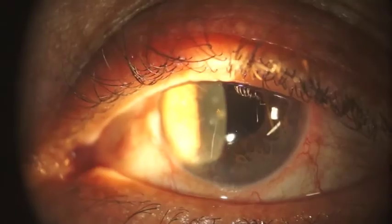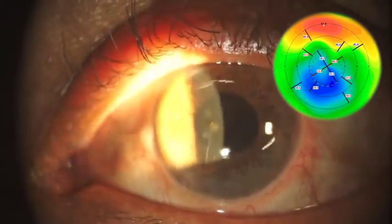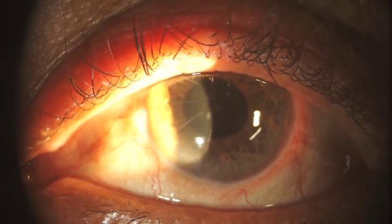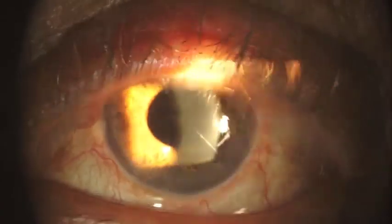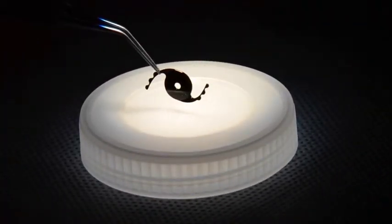This 65-year-old patient underwent radial keratotomy in the past and was left with severe corneal irregularity. Note the size of the pupil in relation to the RK optical zone. Not surprisingly, after bilateral cataract surgery, he complained of glare and severe starburst, and was very disappointed with his cataract surgeon. What can we offer to those patients? We decided to address this problem with this simple, yet elegant solution.